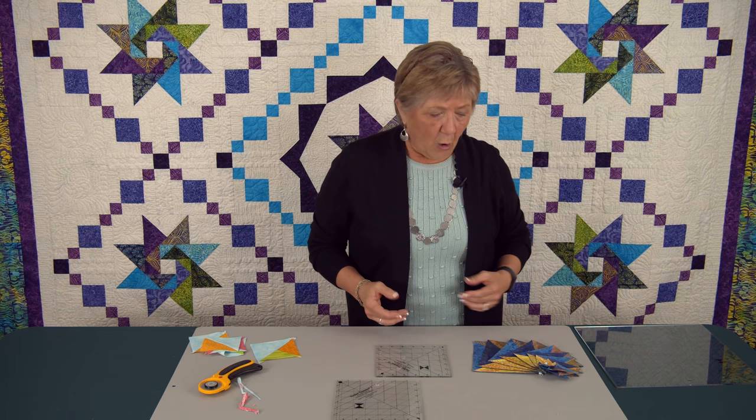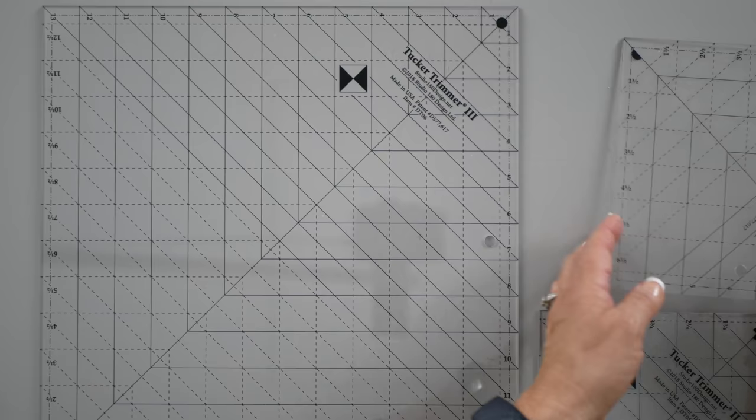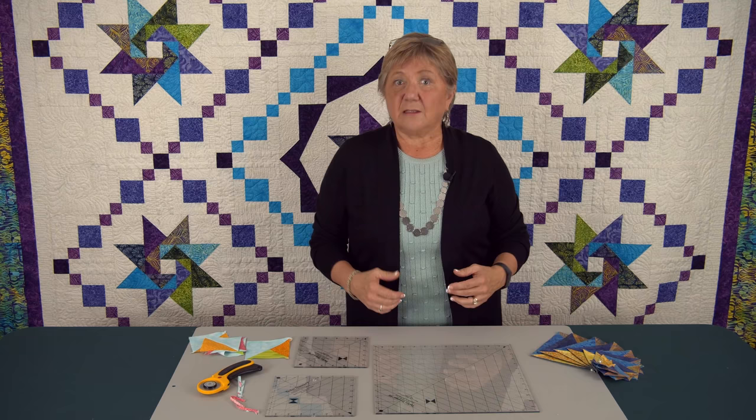And we also created the large Tucker Trimmer. This one goes all the way up to 12 inches. It has all the sizes that are in this one, but it's got 13 more on it. So put these tools in your hands and you are going to end up making projects that you can be proud of.